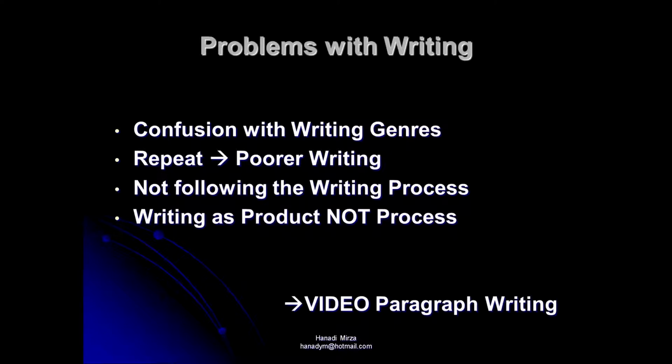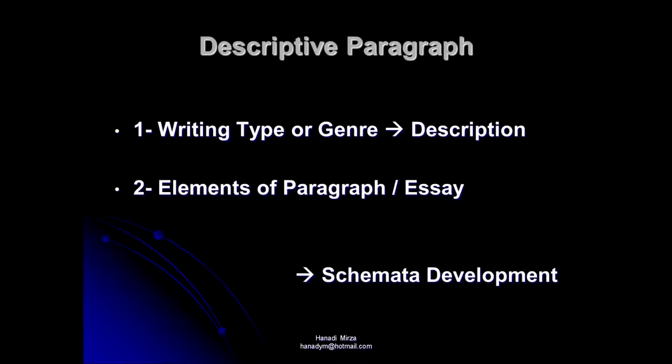I'm not including idea development, organization, language problems, sentence structure, etc. I will be focusing mainly in this video on how to help your students differentiate among different writing genres. Let's say you want your students to write a descriptive paragraph and they wrote something not related to description. First of all, are you sure the students know what description means? Do they know what they need to use in order to describe?